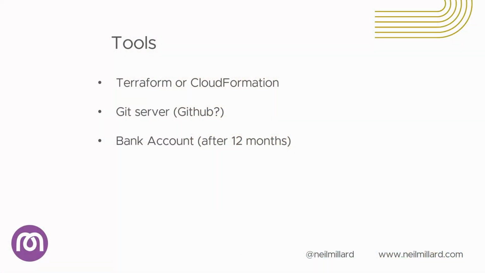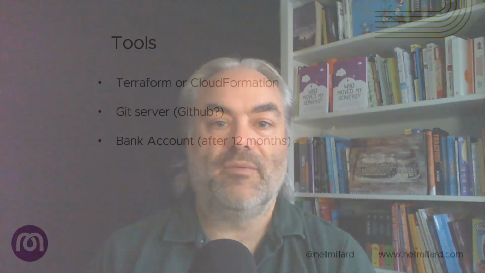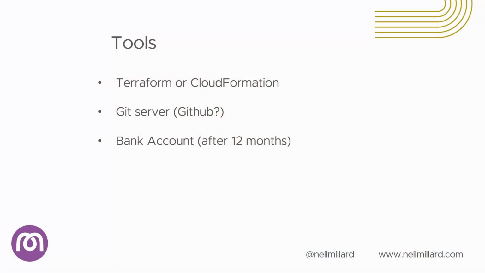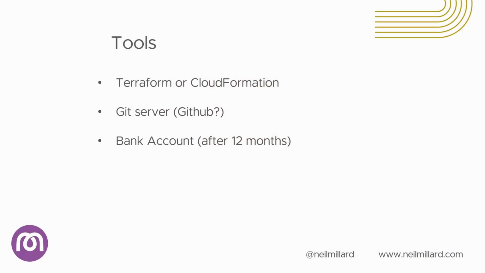So getting started with AWS is pretty easy. You just need a few tools, like a web browser if you're going to go through the console, or because this is DevOps, we're on automation tools, so Terraform or CloudFormation, and somewhere to store the source code: GitHub, GitLab, your own Git server. And if you're new to AWS, there is the free tier, which gives you access to free stuff for 12 months. So you better have your bank account ready after that.